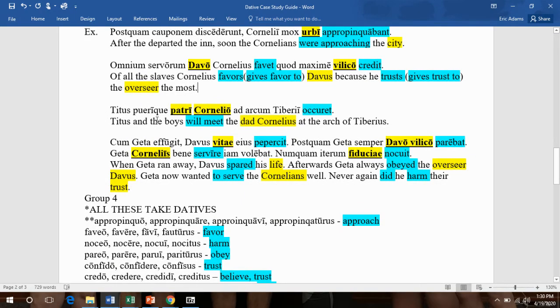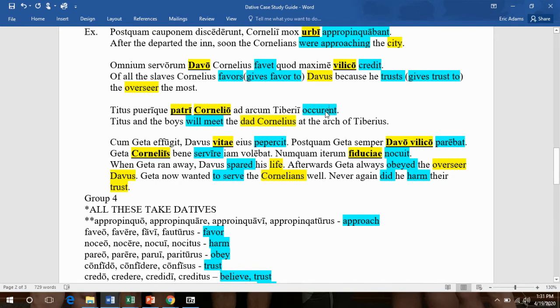The next one, Titus puerique. Again, you can see the que connecting that enclitic, which means it cannot stand on its own. It is attached to another word, Titus and the boys. Please note that when you read these, it's not Titus, the boys, and. It's as though the que is an et in front of the word to which it is attached. So Titus and the boys, occurrunt. I always have problem with subject-verb agreement. Let me go ahead and make that plural since we have Titus and boys as plural.